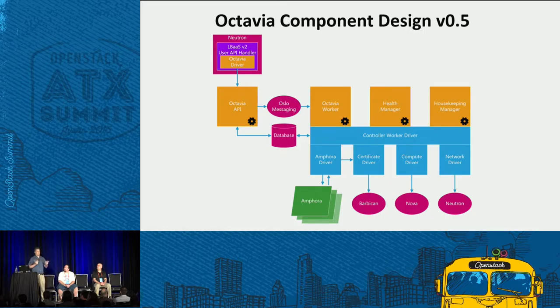All of these components you see at the bottom in blue are driver-based. So we can plug in alternate technologies into Octavia. For example, with containers, we can swap out that driver and not use service VMs, but use a container implementation. Same thing on networking. Health Manager is tasked with collecting status and statistics, and also monitoring and managing the health of those Amphora. So should an Amphora fail for some reason, it will spawn another one, or as we're about to see, we have added active standby, and I'll talk about that in a minute.